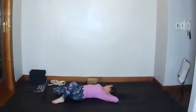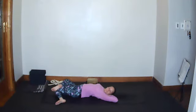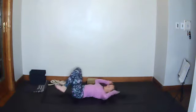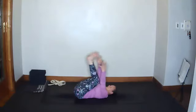Place back down your right knee, bring your knees up, drop them to the left side, left foot, right knee, turn your head over to the right side. And then place back down, bring your knees to your chest, give them a nice hug, hug them tight to the shins, your back is nice and flat, and let's work into a nice happy baby.